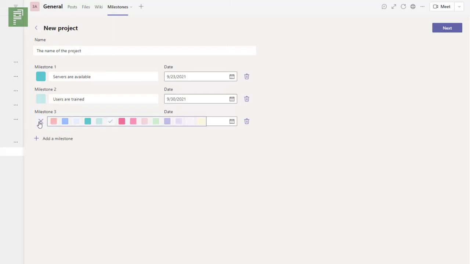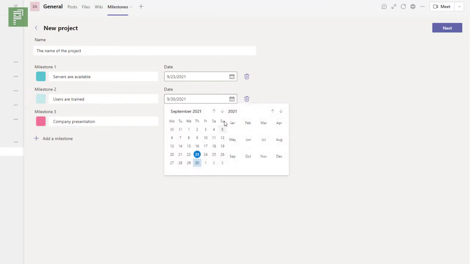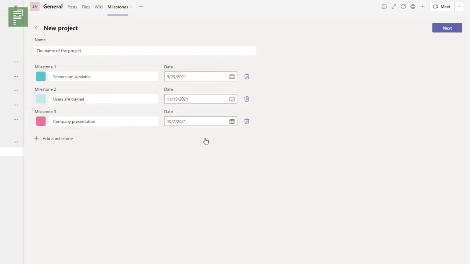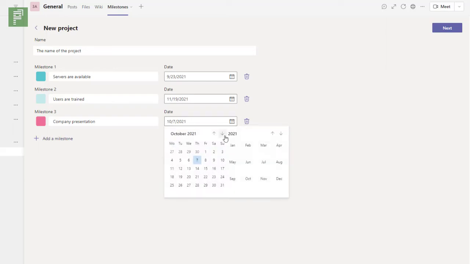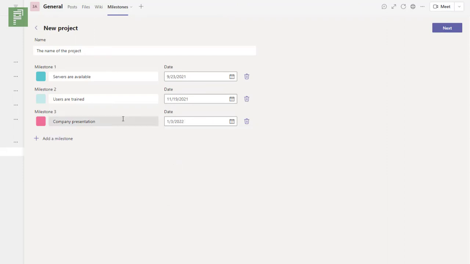You can change the color coding here, and you can change the date, which is, I believe, something critical. So let's do that as well. Let's say that in November we'll have everyone trained, and at the start of next year we'll have a company-wide presentation.